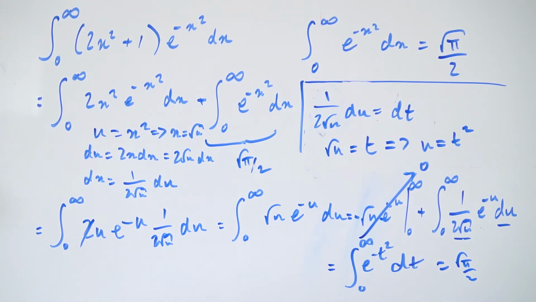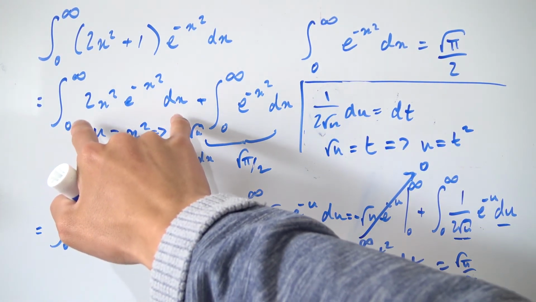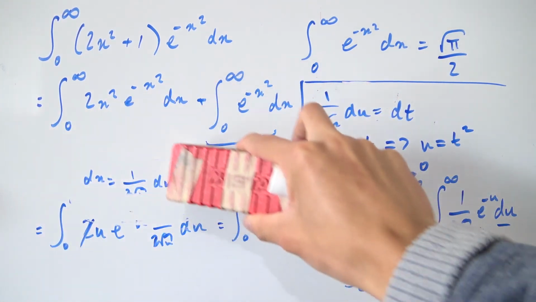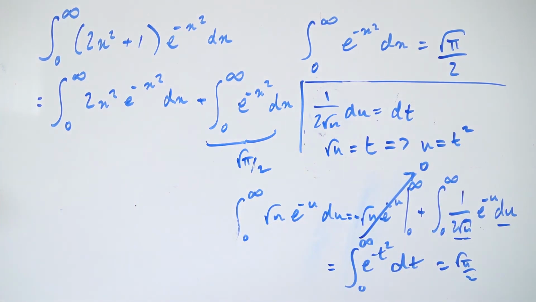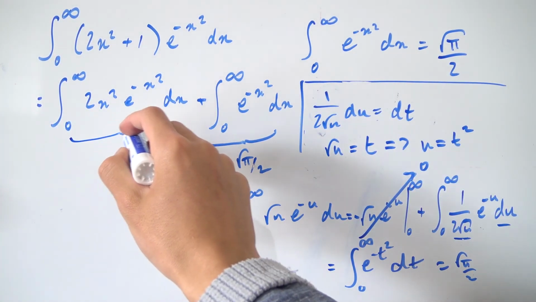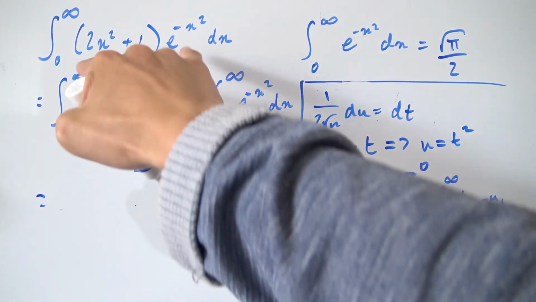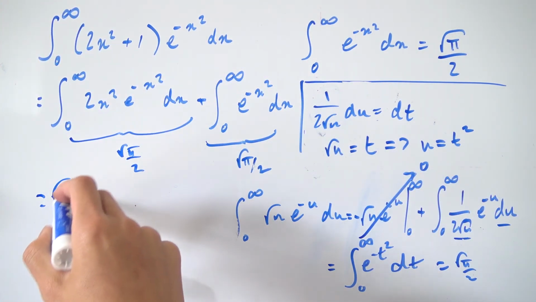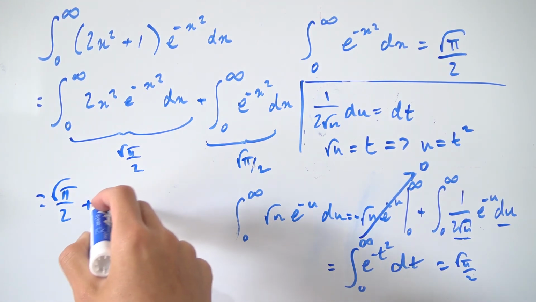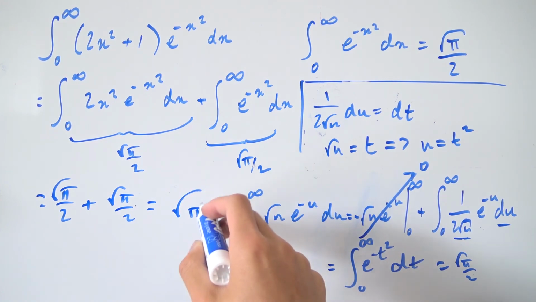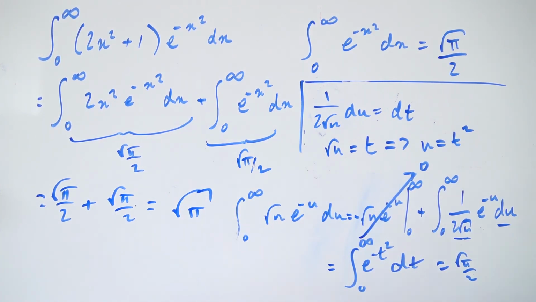So what exactly did we just find right here? We found that this first integral right here also evaluates to the square root of pi over 2. So let's clean things up a little bit right here. This whole thing right here is also the square root of pi over 2. So overall, our integral at the very start evaluates to the square root of pi over 2 plus the square root of pi over 2, which overall becomes just the square root of pi itself. So this thing right here is the answer to our original integral right here, which is quite nice.